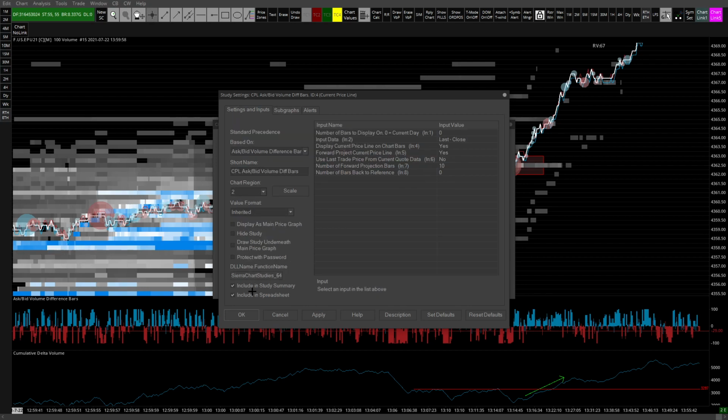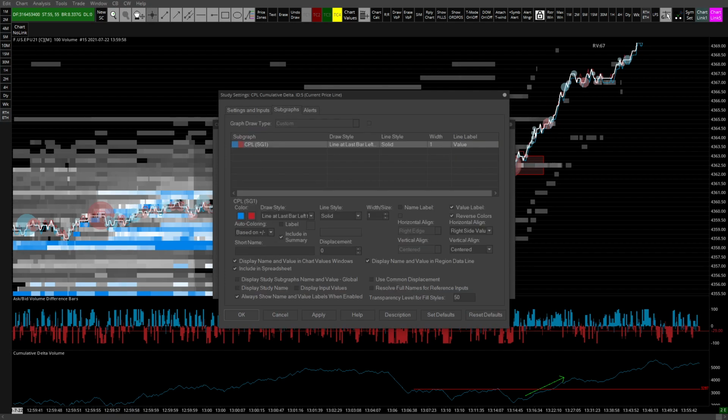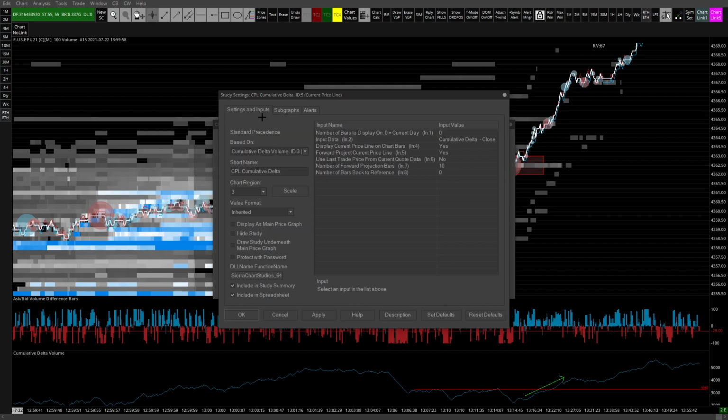So anyway, hey, fixing some of my charts. Okay, and then this one, it's the same thing. The cumulative delta line, again, it's probably some old colors, but let's unhide it. Go into the settings. Again, this is region 3. Oh, I guess it's actually right. Again, based on the study in region 3, so make sure you select that, right? You can copy all of that to get it the way I've got it, right?